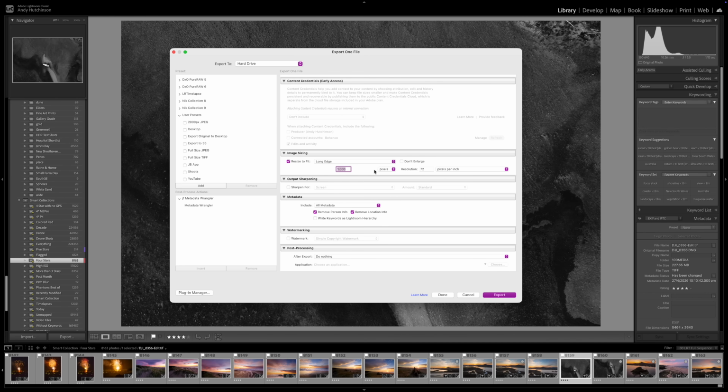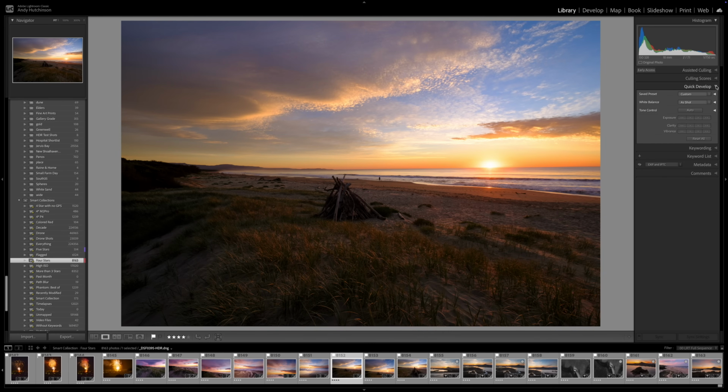And yes, you can even continue importing new photos into that library with an expired subscription. You can create new catalogs, use export, publish, print, web galleries, and slideshows. You can even use the quick develop sliders in that library module to do some very basic edits. All of which sounds like the perfect solution for anyone wanting to transition themselves away to alternatives.